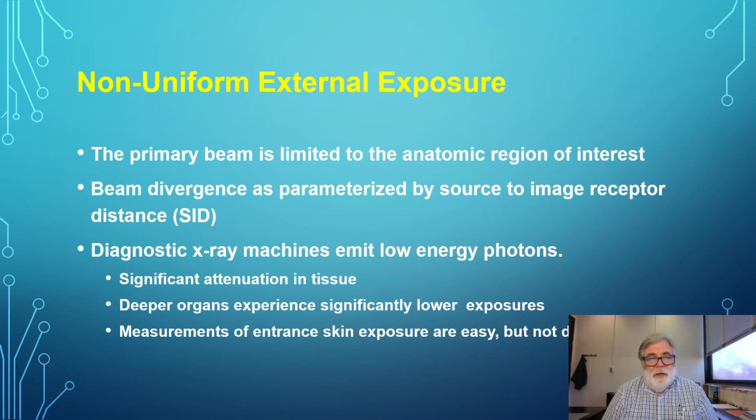You can easily take an ionization chamber and measure the entrance skin exposure, but the dose at depth will be different because of both inverse square law and attenuation. And so those are some of the factors that affect exposure and why it's not just as simple as measuring whatever is happening at the surface.